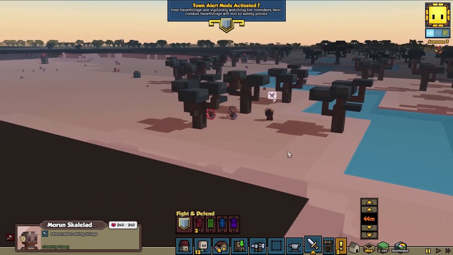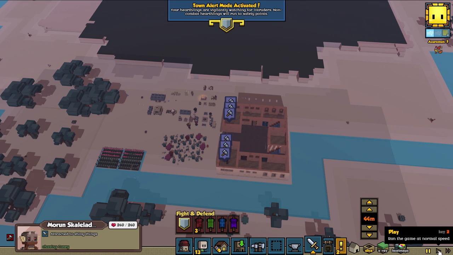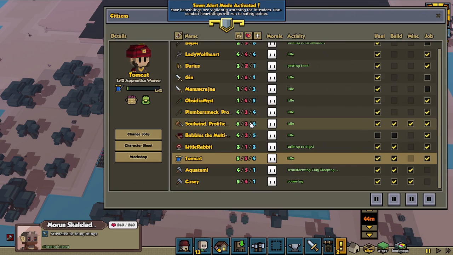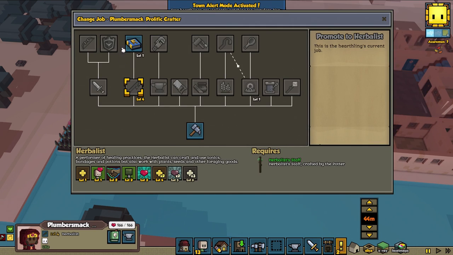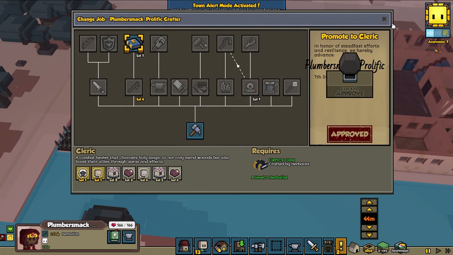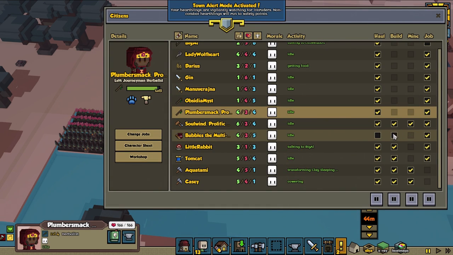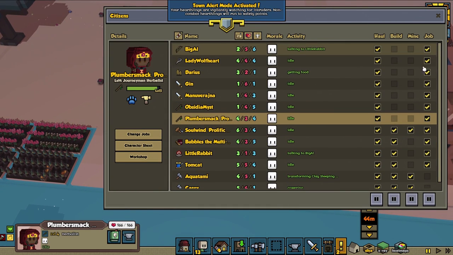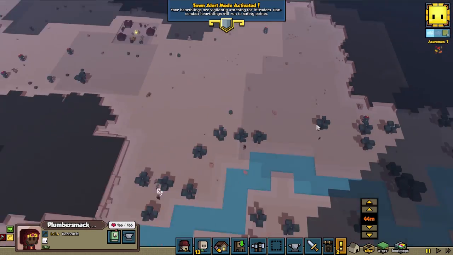Well, the very first thing, we're going to summon everyone back to the town. Let's get everyone on the move. I'm also going to have Plumber Smack switching roles to combat. So change jobs, please, Plumber Smack. I need you back as being a cleric for the time being. Now, I'm not sure if that's going to take precedence over the alert. So if not, then I may have to cancel the alert. But first, let's pull back as many people as we can.